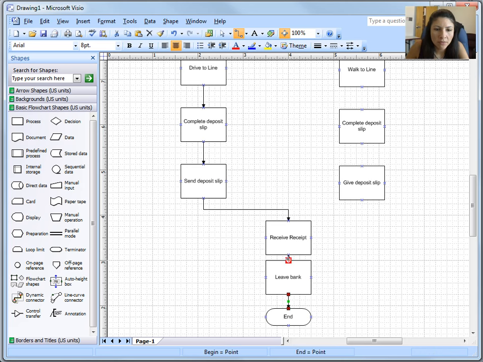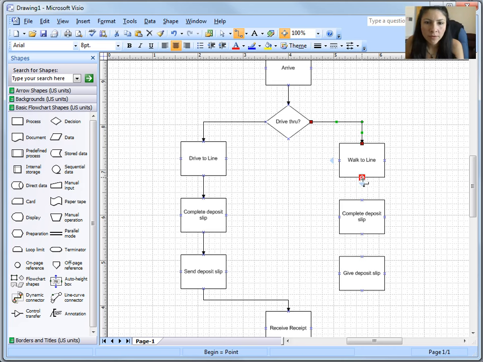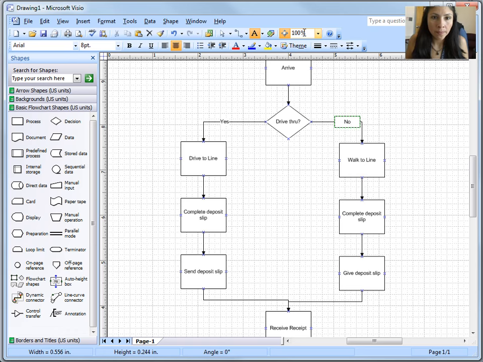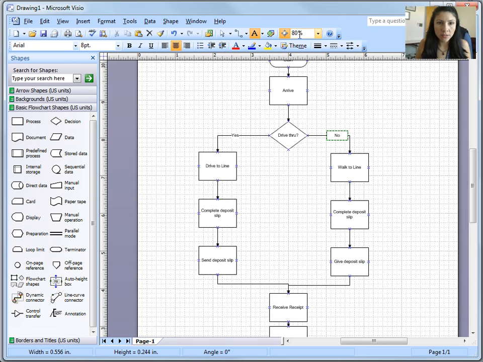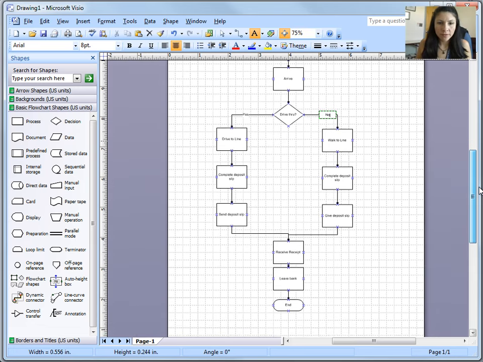From here, then from here, opposite. From here. Let me just stop and delete those. Okay, select it again. From here to here. Okay. From here, from this one. One thing I didn't do was to say yes or no. You have to make sure that the decision is well understood. Let's make this 80 so you can see it. 75. So you see the process.